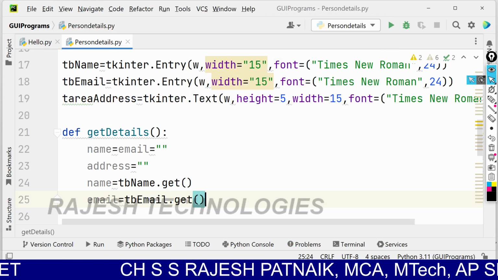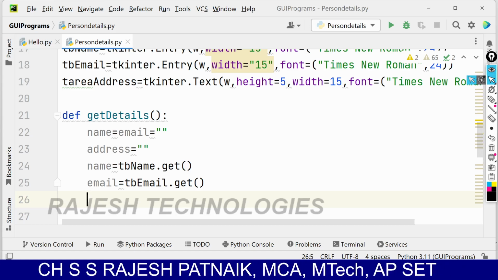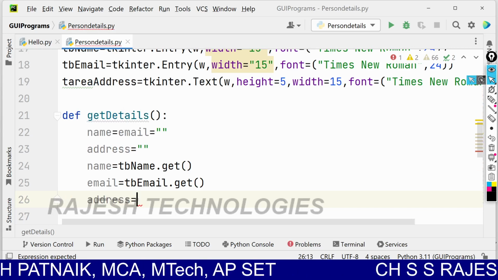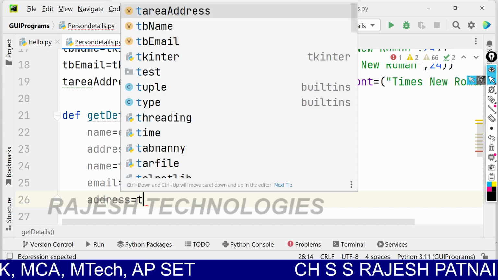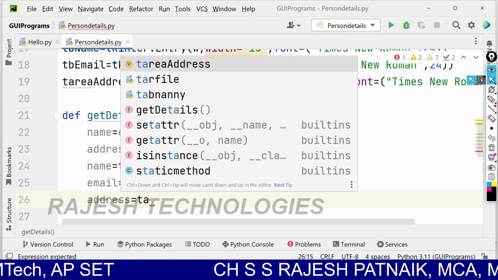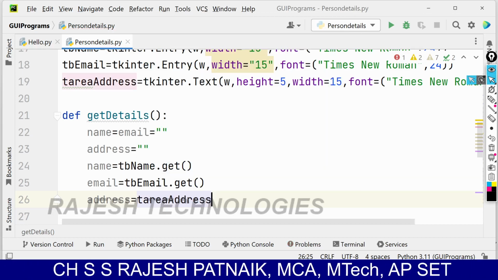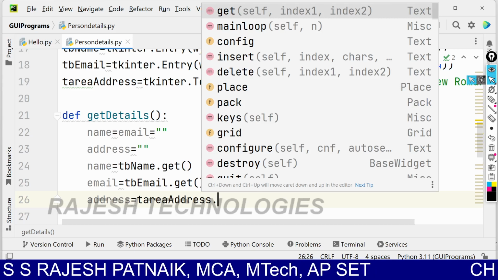And next one is the address. For address, we will get the data from t area address. T area means text area. Address is my object name dot get.